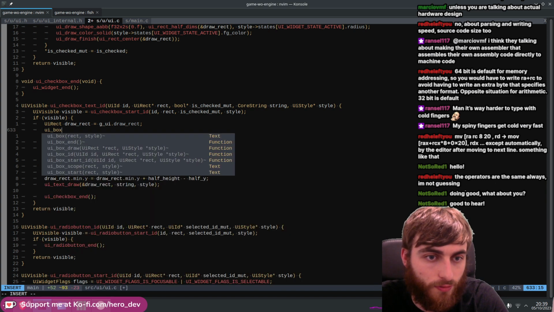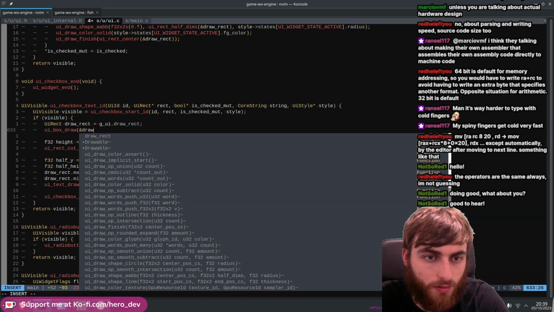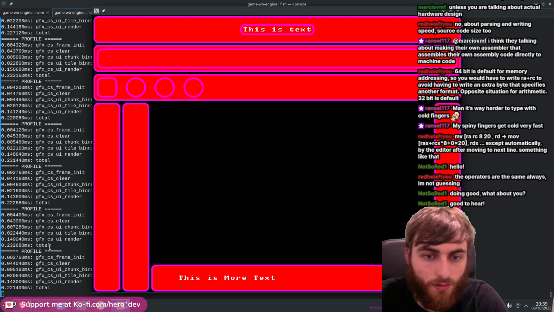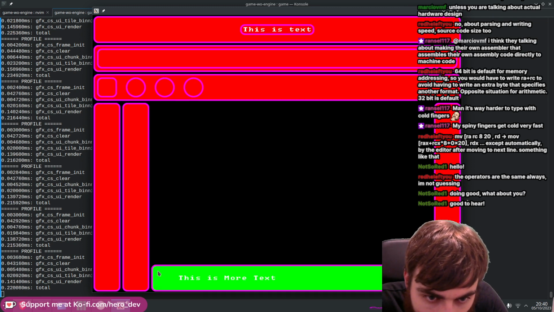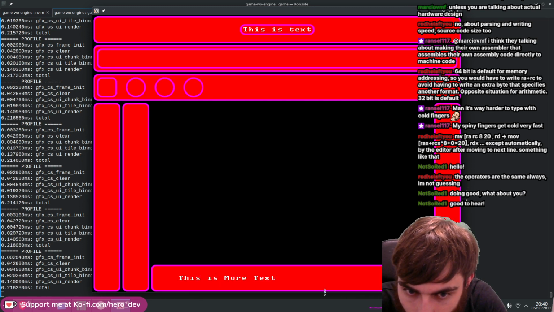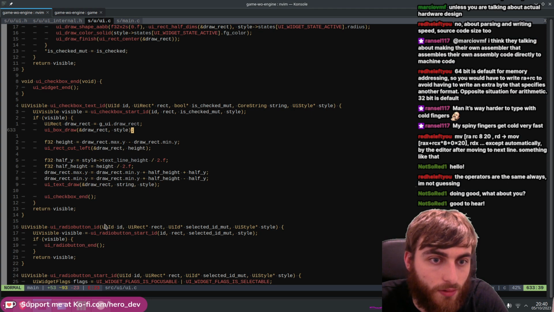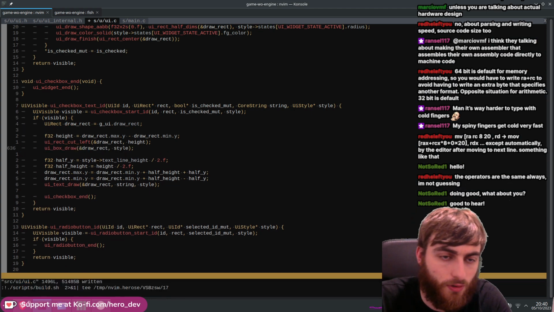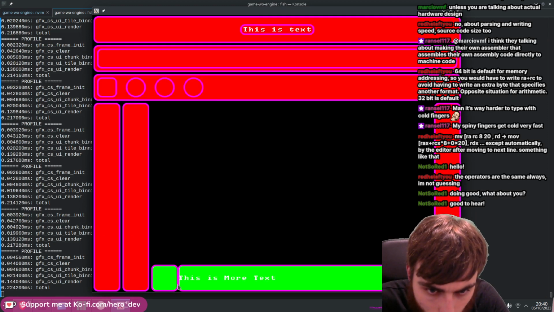UI box draw, draw rec, style. Yeah, it's going around the whole thing. Perfect. And you do that after you cut, and then it should go around. Yep, that's perfect.